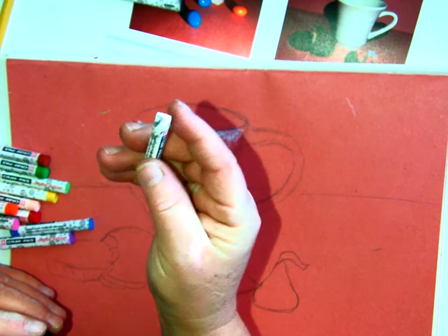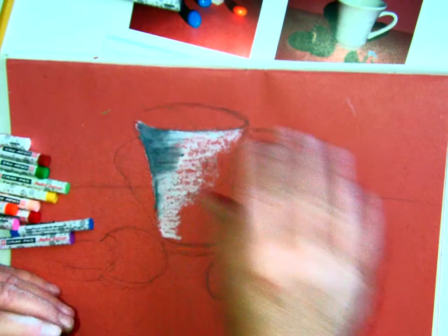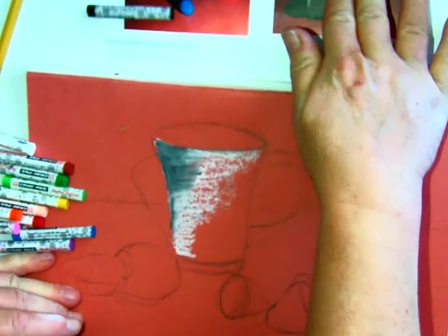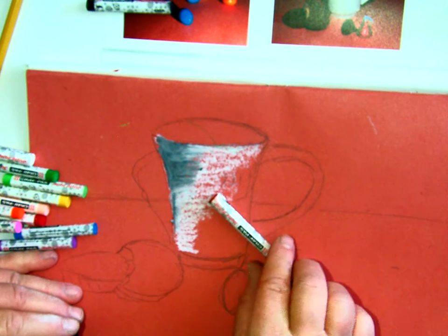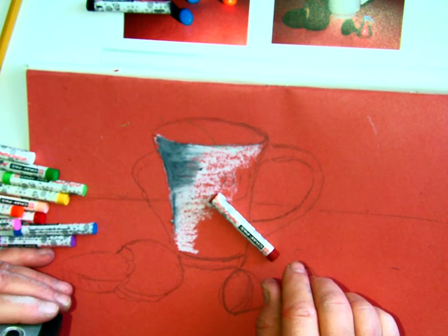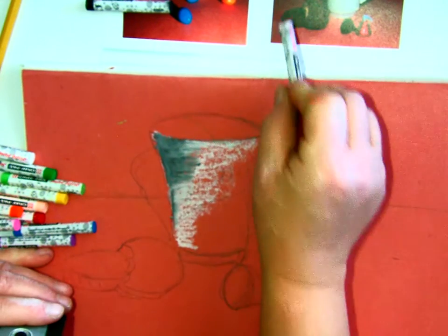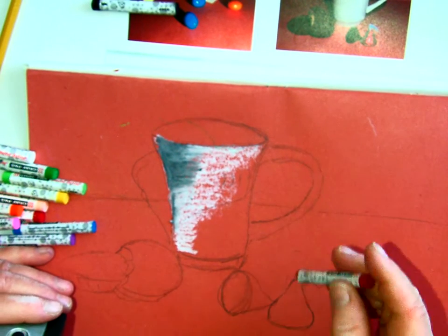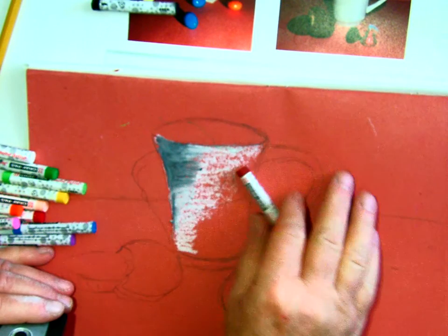My white is a little dirty, so with a paper towel we can clean that off. As we get to the other colors — like the little Reese's Pieces — you'd use brown. But remember my rule: you're almost always going to use two or more colors. So what color would you use with brown? Brown and black — I'm going to start with brown and black.